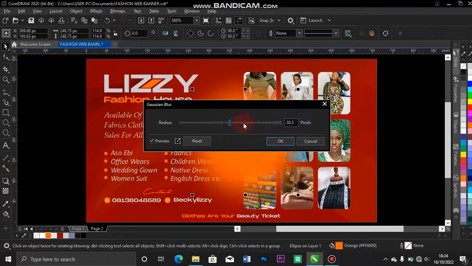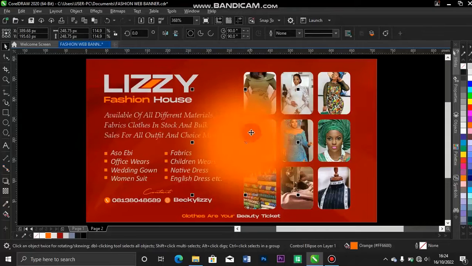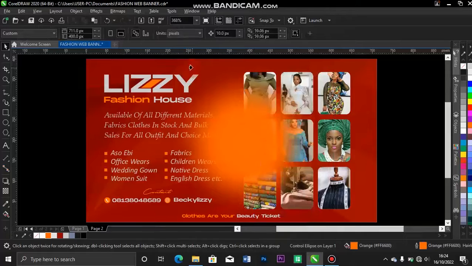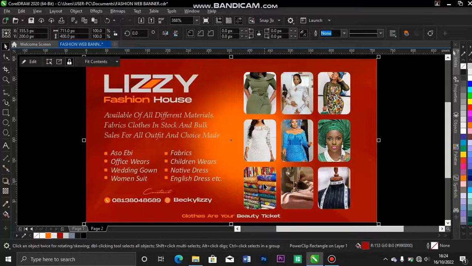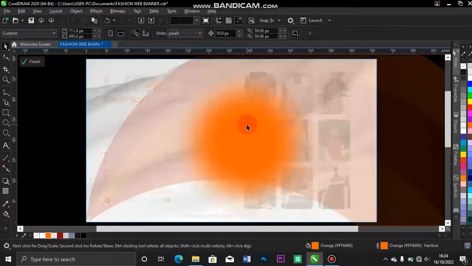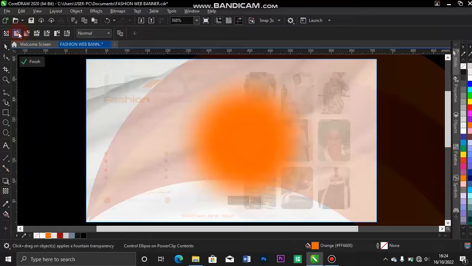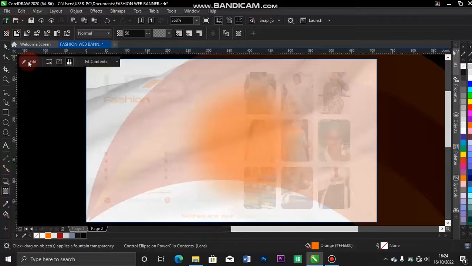You can also increase or reduce it. So okay, let me just leave it 30.3. So add power clip it inside. And let me just reduce the transparency. Let me say uniform transparency.